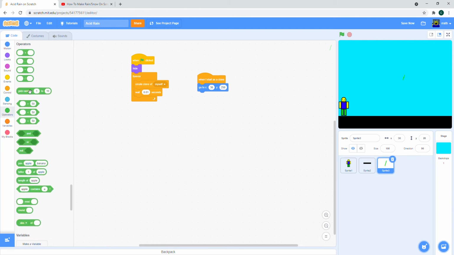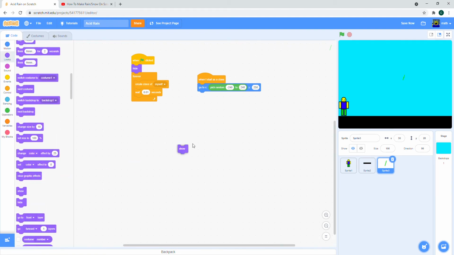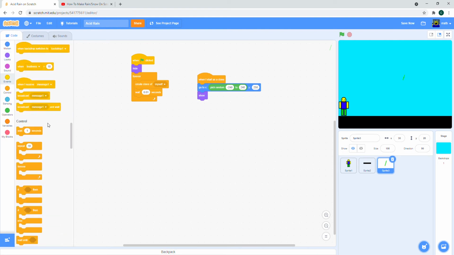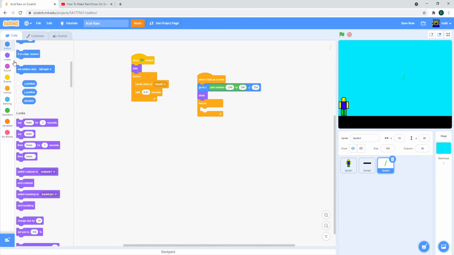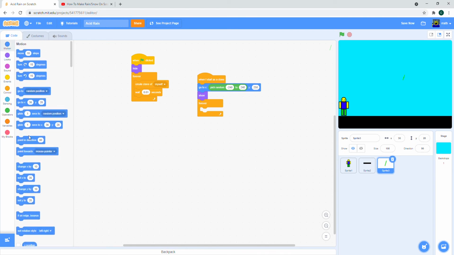So for X, you can put a random number from minus 240 to 240. And then we show ourselves. After this, we need to put a forever loop, as we always change Y by minus 5.